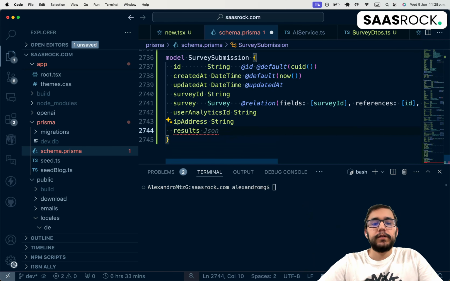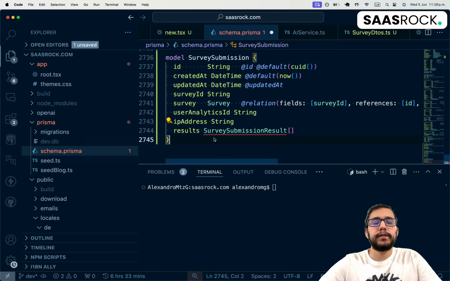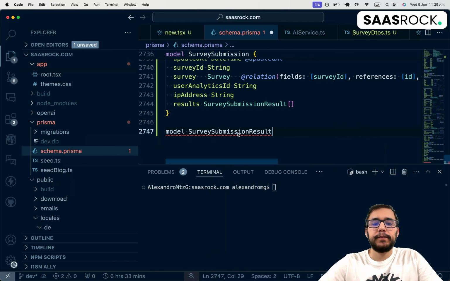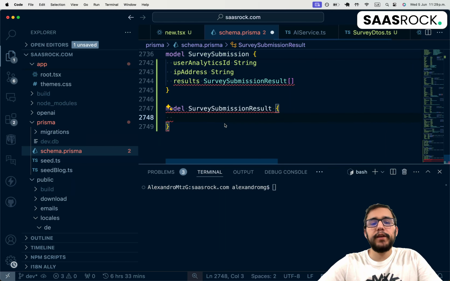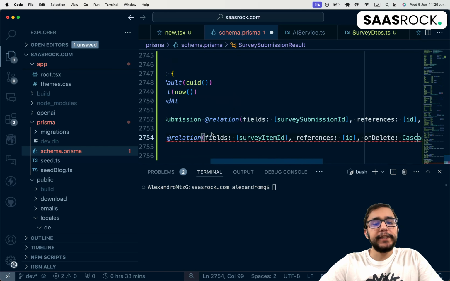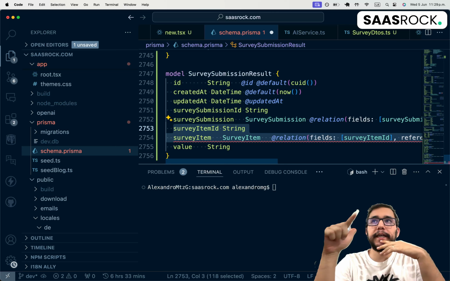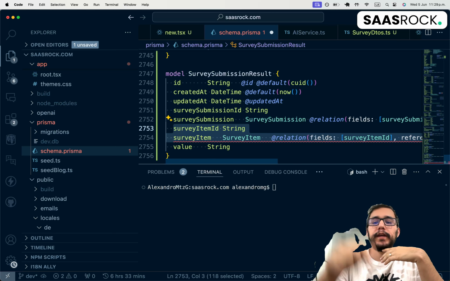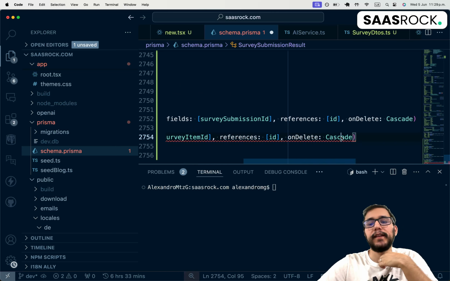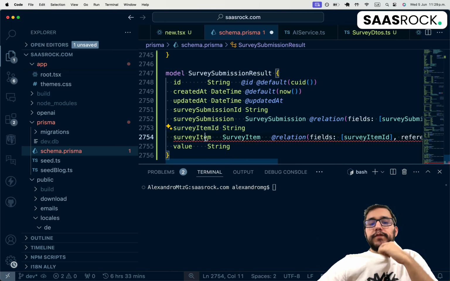So for the results, I think we need an actual model for this. And we can either do it referencing the item, but what if you change the survey? Every time you update survey items, if it's on cascade delete, it's gonna delete all the submission results.